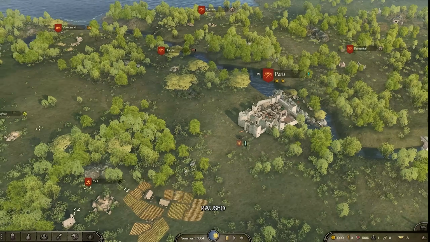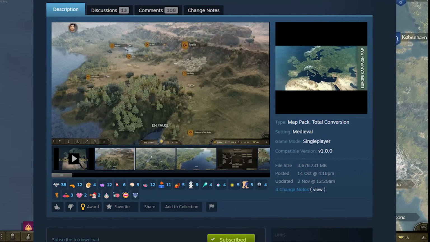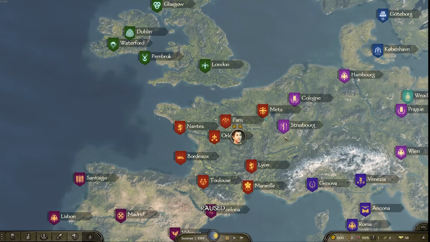Yes, Lemmy's Europe map has now gone ahead and been updated for 1.0 and is of course on the Steam Workshop. I'll leave a link to that down below. The only other mod you need is Harmony, which I'll link, and I'll also show you my load order right now. It's super easy to do, so definitely get stuck in.